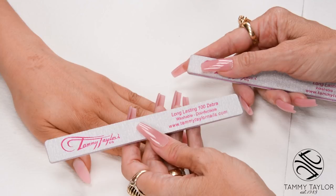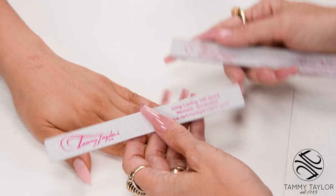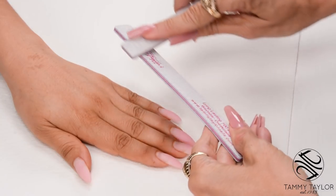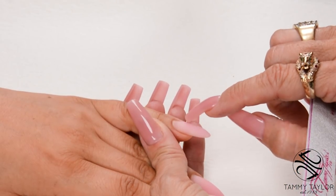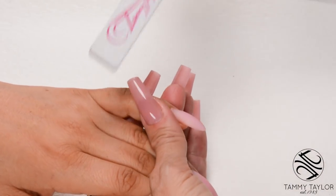I will be filing the product flush with the natural nail using a long-lasting 100 Zebra. First, I'm going to score the edges. So I'm going to go around the cuticle. It doesn't cut the cuticle area. As the product grows out, we need to do fill-ins every 2 weeks. First, I'm going to file the product flush with the natural nail.